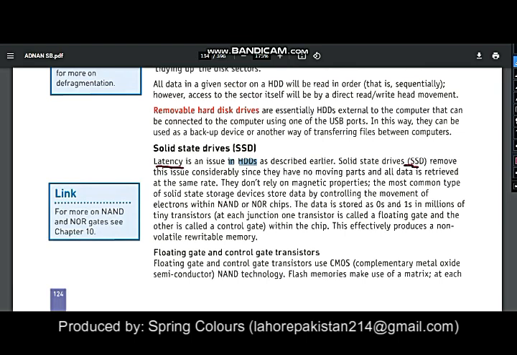But now the SSDs remove this issue, because they have no moving parts, so the data can be accessed quickly, and they do not rely on magnetic properties. Instead they use NAND and NOR chips, and data is stored in the form of zeros and ones, and it has millions of tiny transistors for storing the data. And this effectively produces a non-volatile rewritable memory. So this is the answer.